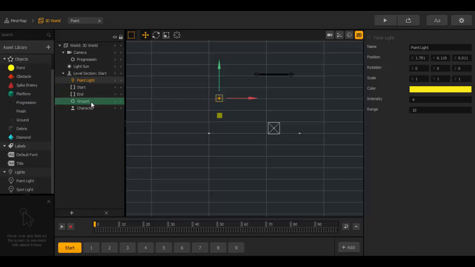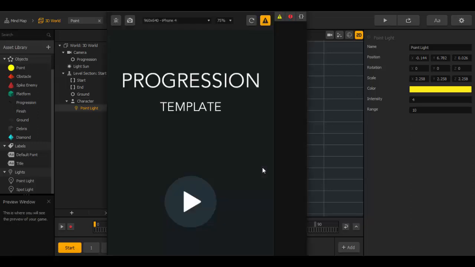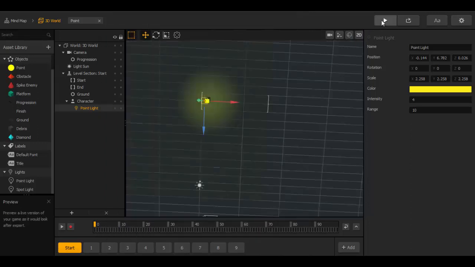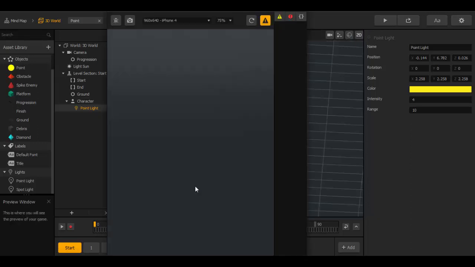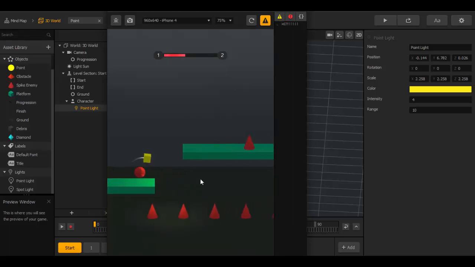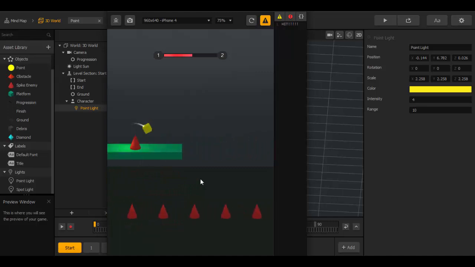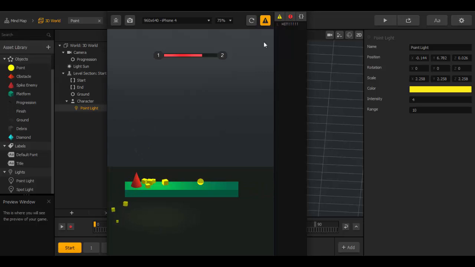And in the outliner we drop the point light in the character. And now the light is connected with the character. Let's make a preview in 3D mode. And now the light is following the character. This effect we can use, for example, in a dark cave or in a castle or in something like the night.